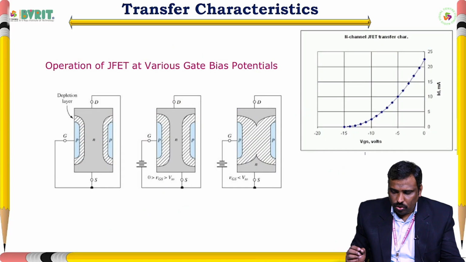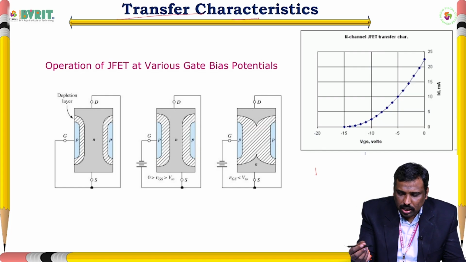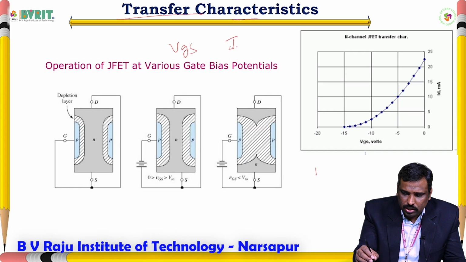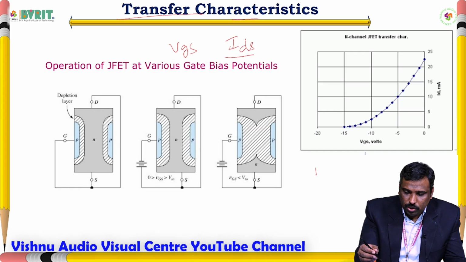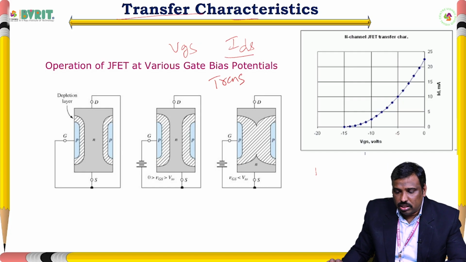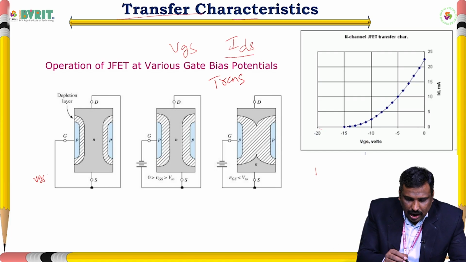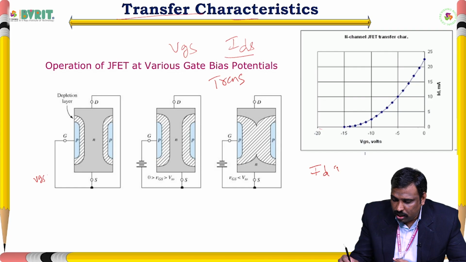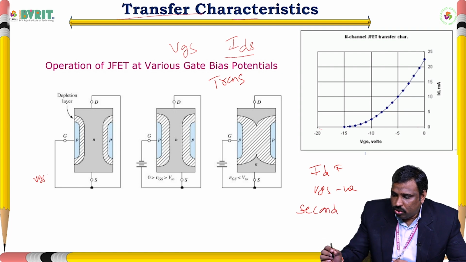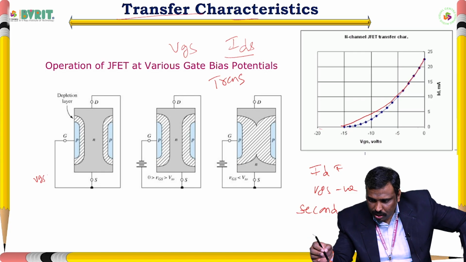Okay, coming to the first characteristics, which are called transfer characteristics, because it is the relation between the input voltage, gate to source voltage, versus the output current, drain to source current. Whenever there is a relation between input and output, the term is trans. So these are called transfer characteristics. It is the graph between VGS and IDS. Already you know that VGS is negative, so we are taking the negative x-axis, and the current is a positive forward current. So we are using the second quadrant, where the current decreases with an increase in voltage. Why is it decreasing? Because it is a PN junction, and this is an exponential graph.